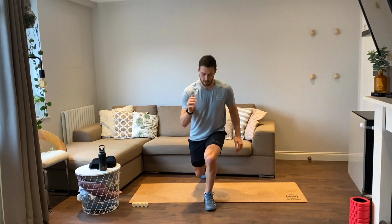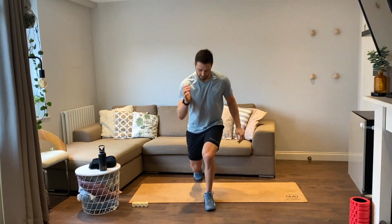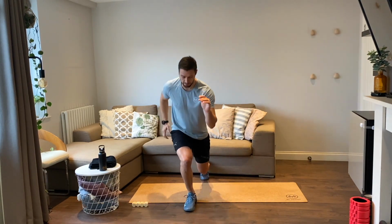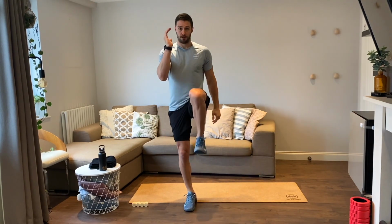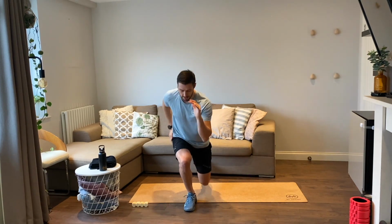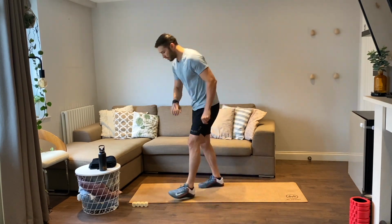That's 3, 4, 5, nice guys, 6, get that knee nice and high, 7, that's 8. That's 9. 10. Swap it up. Let's go. 1, 2, 3, 4, 5. That's 6. Come on. 7, 8. 2 more. 9, 10. Lovely. Good start.